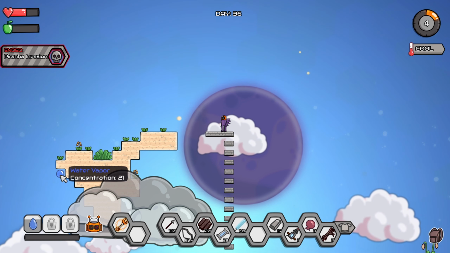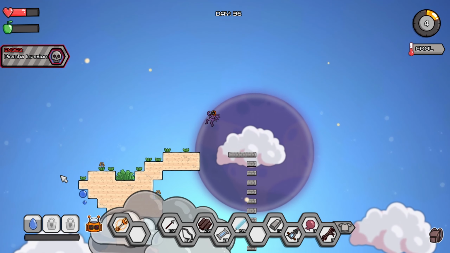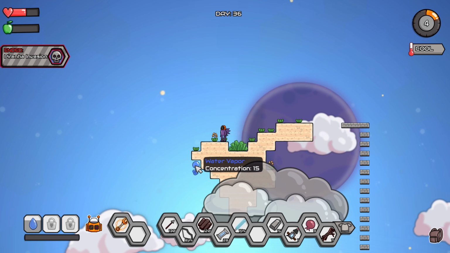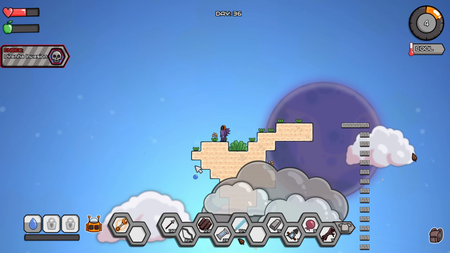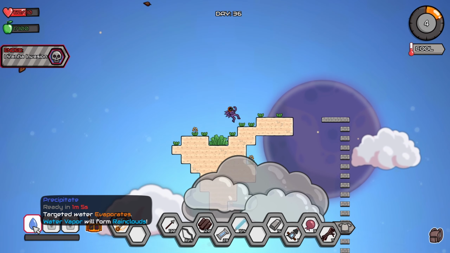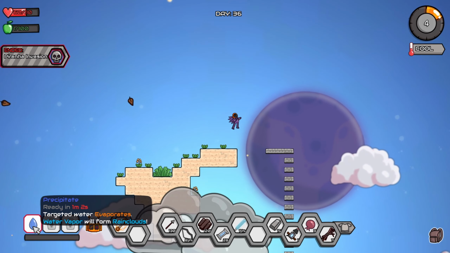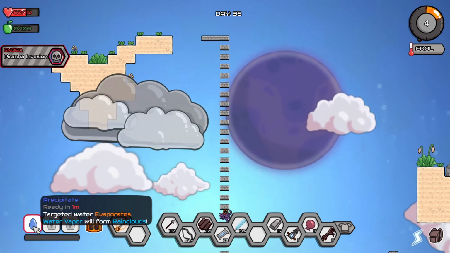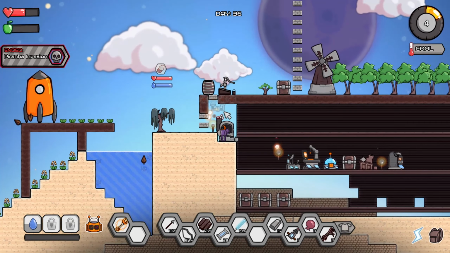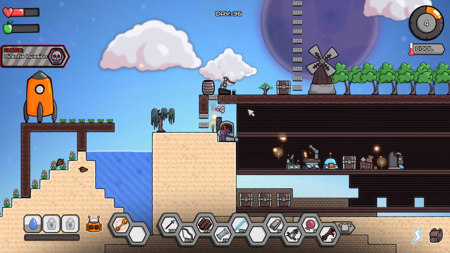Concentration 21. What's happening with this water right now? Nothing? What? I just used my super OP ability and then nothing happened. What is happening? I'm taking damage.